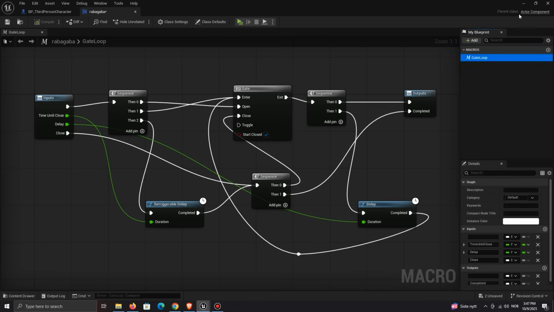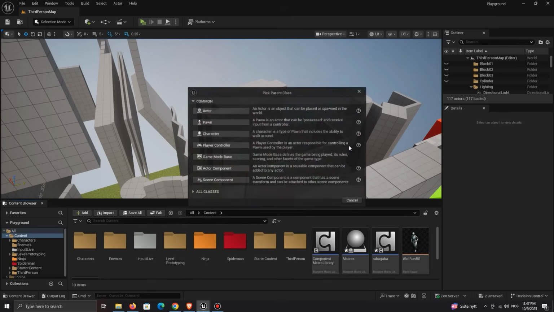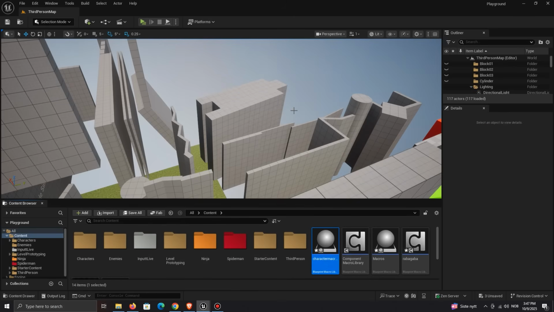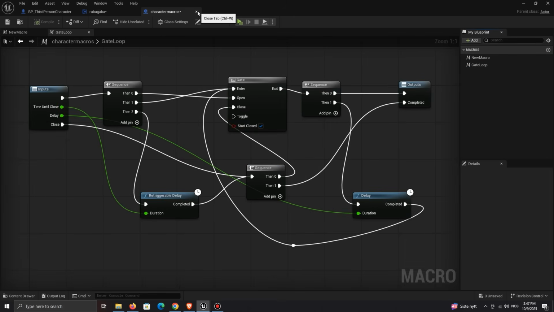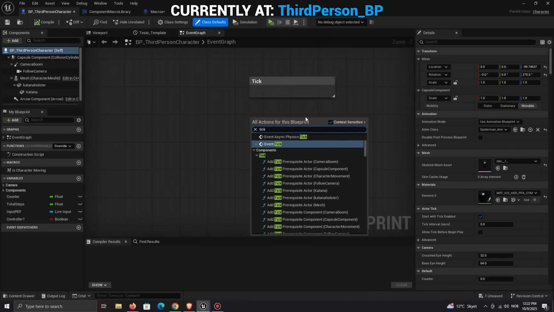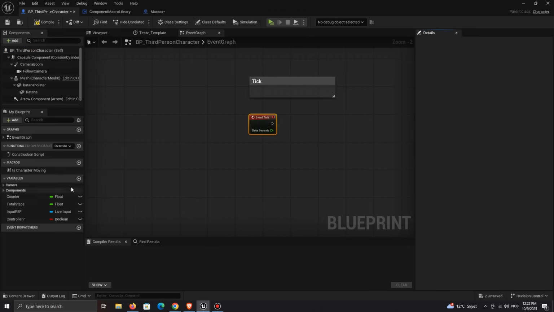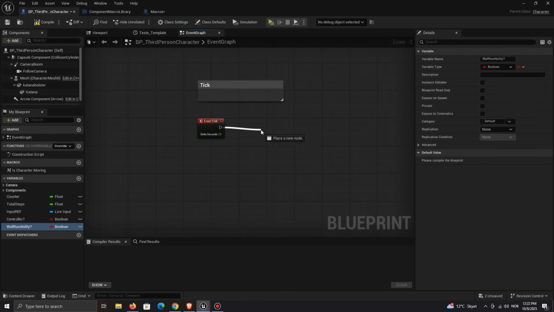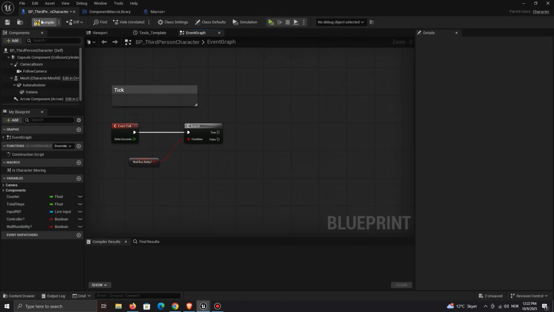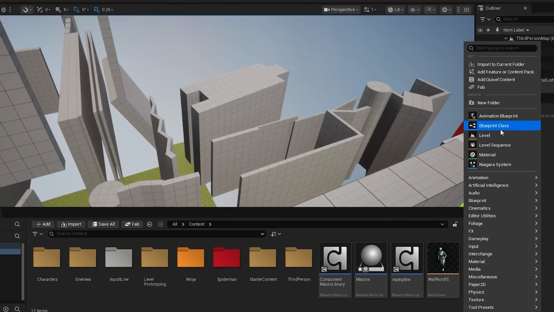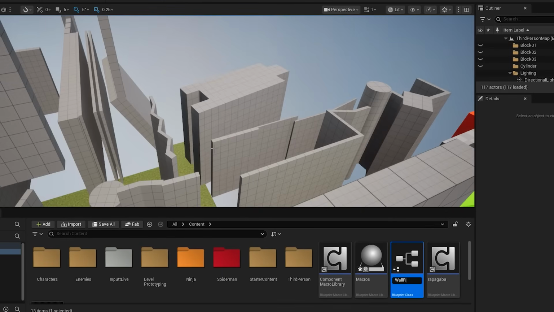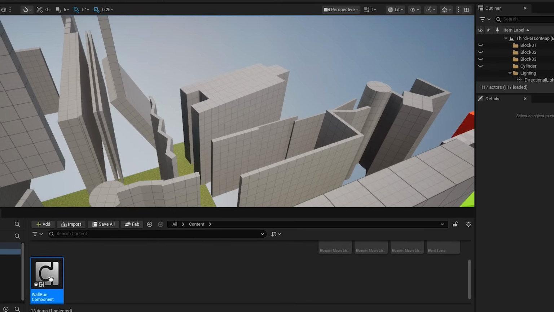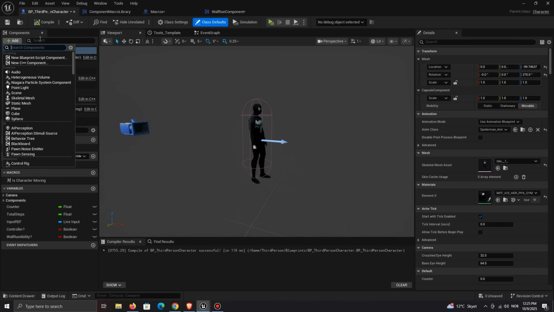Once you're done, copy the macro and create another macro library for either the actor class or character. Paste. How you choose to apply when wall running should be possible is entirely up to you, but it must run on tick. Create a wall running variable. Create an actor component. I found it kind of complicated to add a component from here, so instead I like to just drag it in manually.